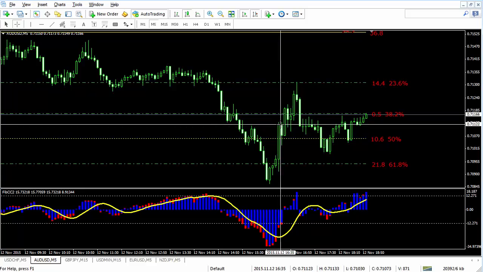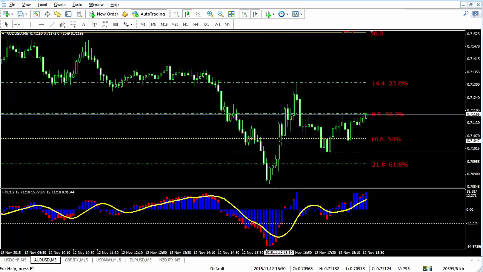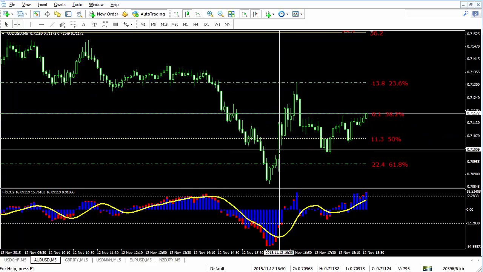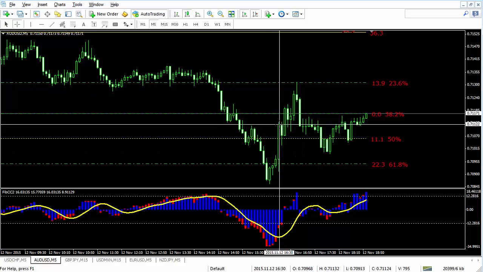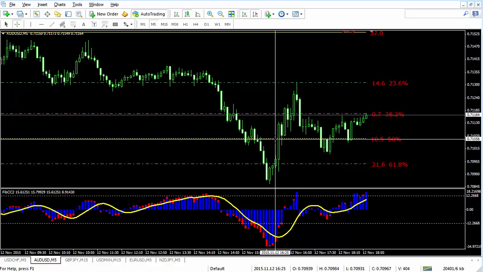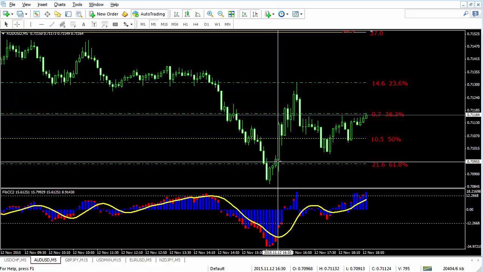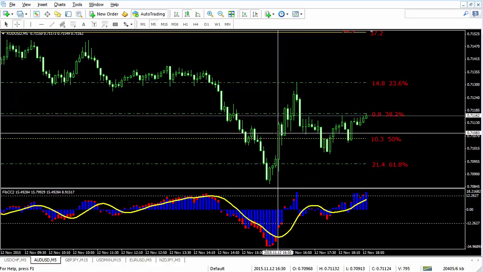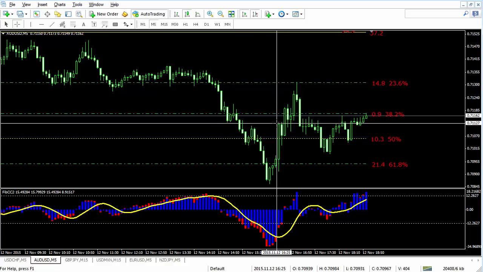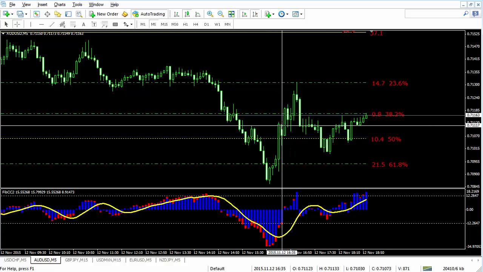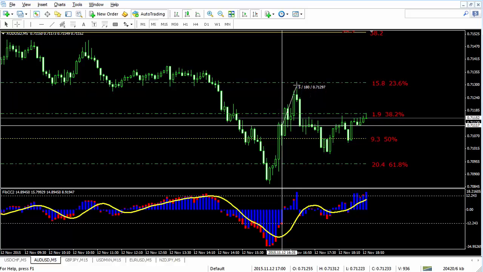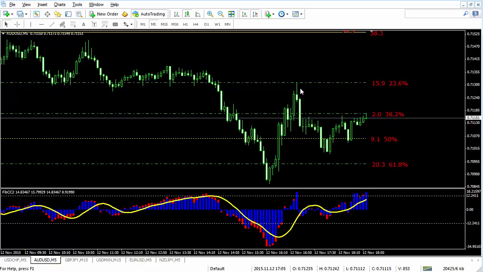Also, what we need is to look if this candle managed to break some of the fib levels. Over here we managed to break the 1, 2, so great. So at the close we can start looking for the long position. Our stop loss is going to go over here at the previous fib level, so 17 points stop, 70 pips target, and like you can see that would be reached easily.